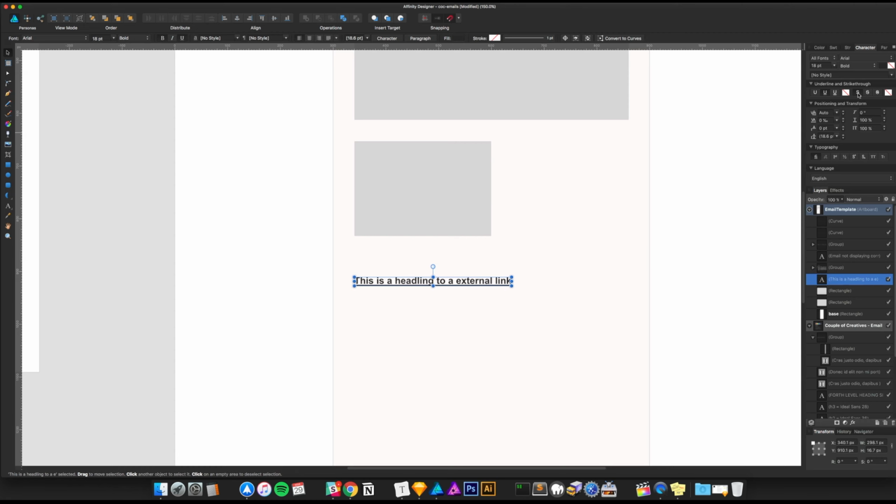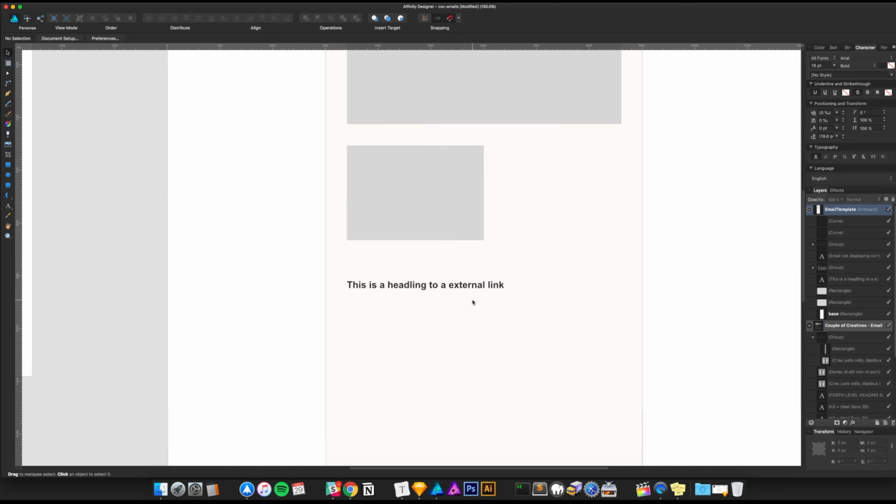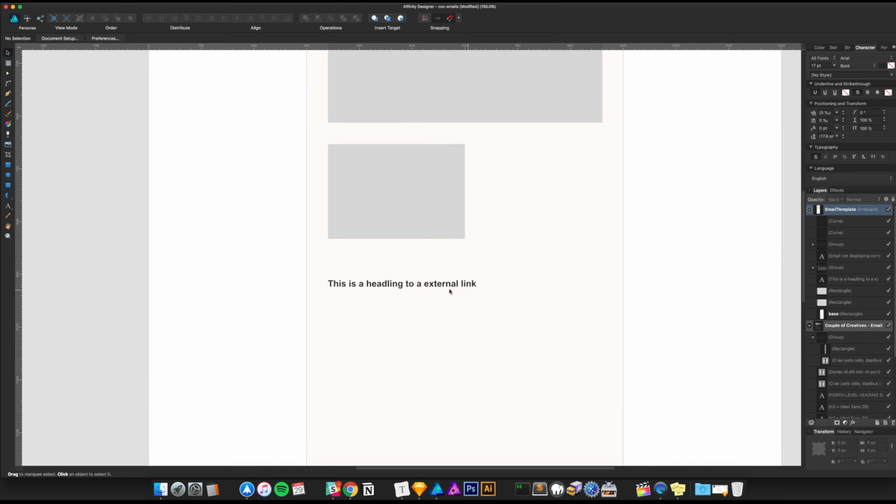Come on. What the hell? Affinity's failing me. Why does it have? Oh, well that's stupid. You should be able to toggle it just by clicking it again. Feature request. Okay.